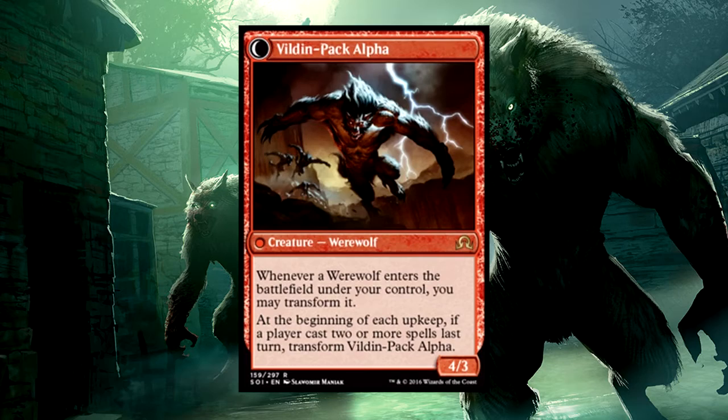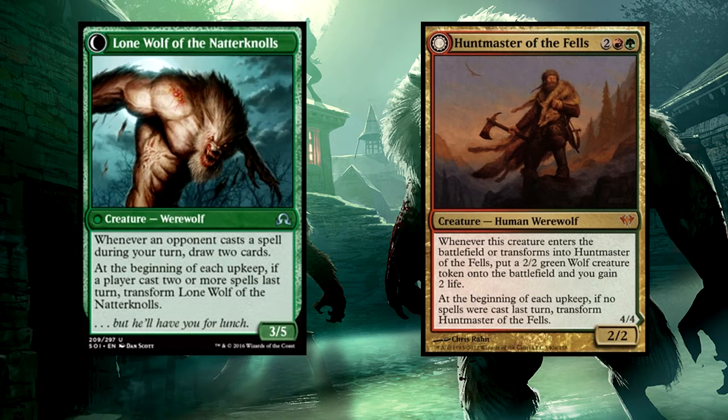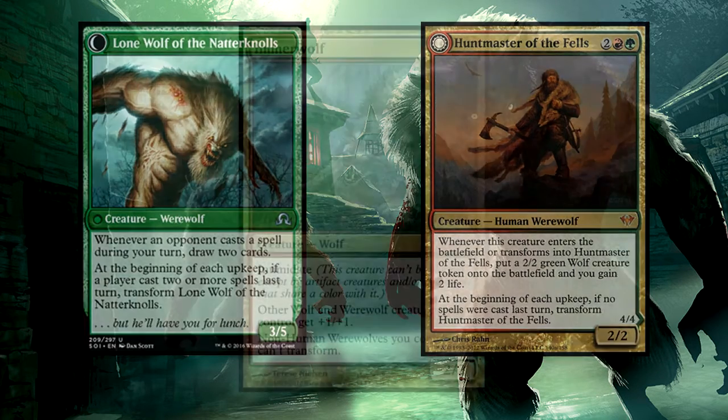Speaking of, our next two creatures are even more value, the Hermit of Natternals and the Huntmaster of the Fells. The Hermit will give us some very welcome card draw, more so as it flips, and the Huntmaster of the Fells is a very strong werewolf that many players had hoped would return as a legendary creature in Eldritch Moon, or at the very least would have been something Ulrich had emulated.